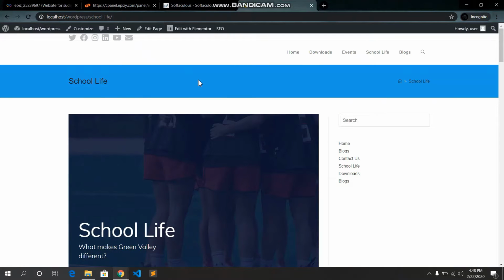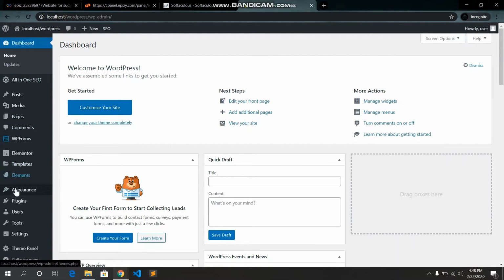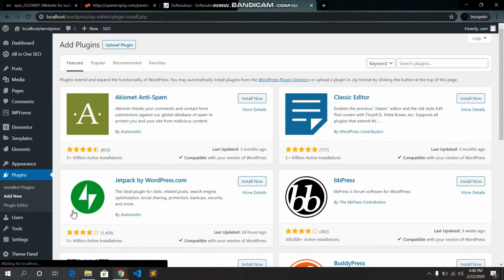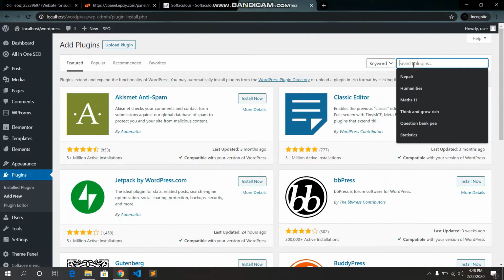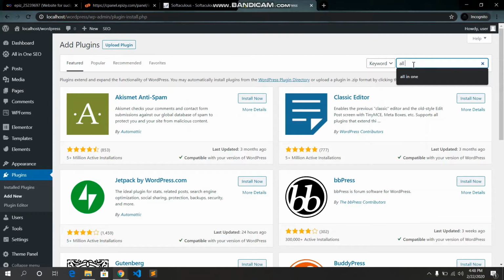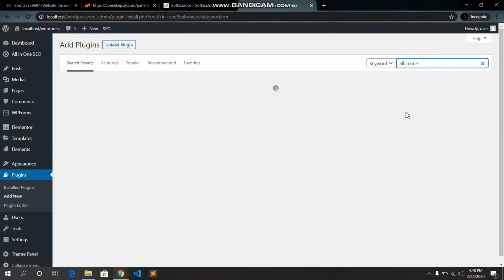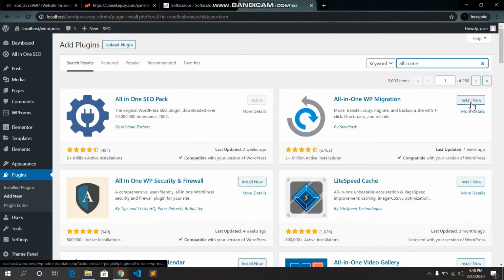Now I have to install the plugin in my localhost, so I will return to my dashboard and click on plugins and add new plugins, and again I will search for all-in-one and click on install. And activate it. Now it's ready.